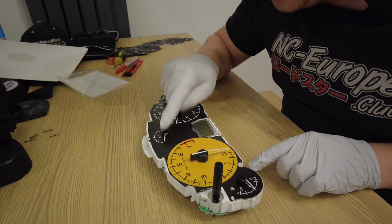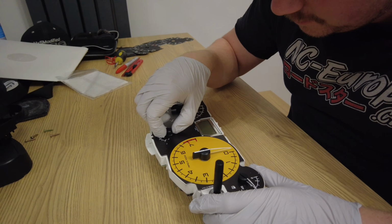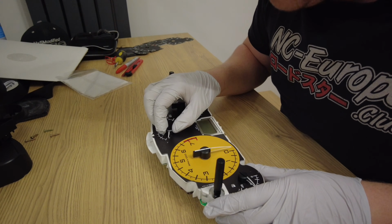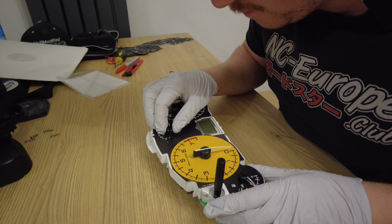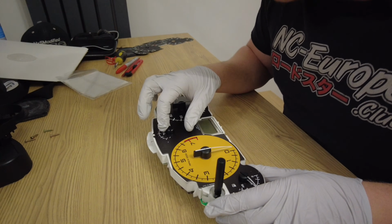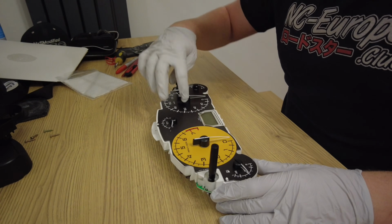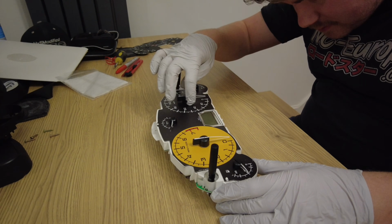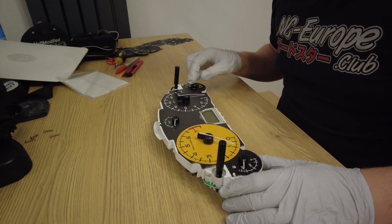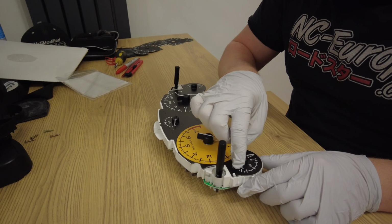Now that one's catching, so I'm going to have to redo that one again. Just lifting it slightly. There we go. They're all on. I'm happy with how they've all turned out. You've got to push these ones down enough for the reach over to a little stop, so it won't spin all the way around.